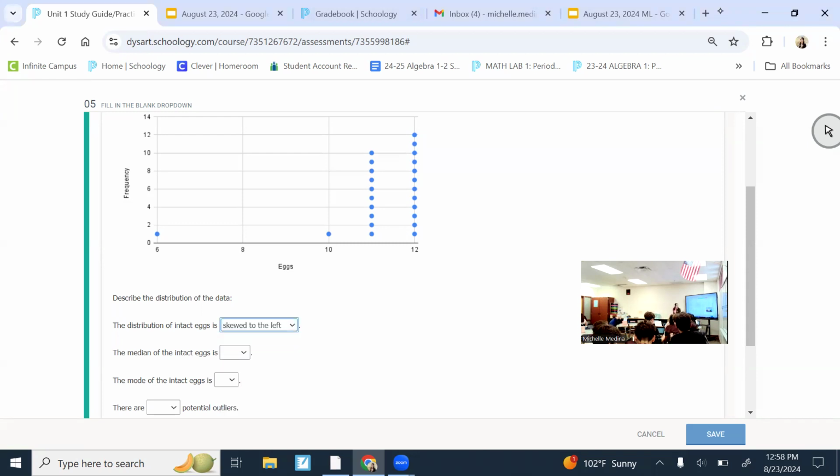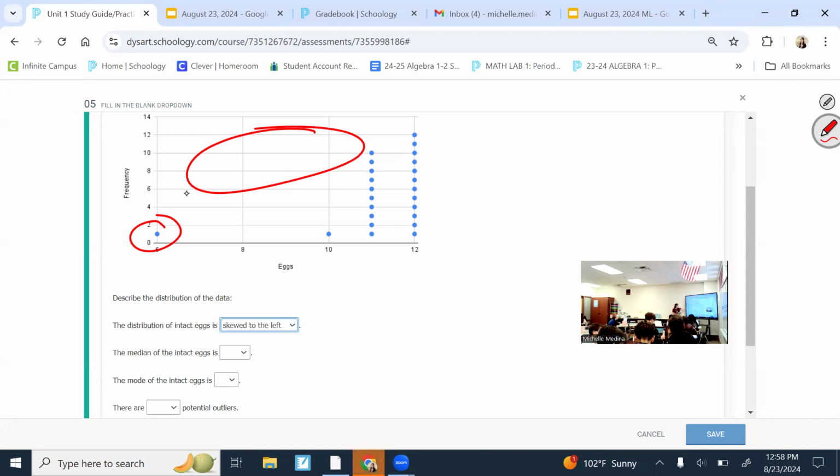So where do I tell you to look so that you get the name right? Look for the void. Don't look at where all the data is clustered, because then that's confusing. It's skewed left, because that's where the void is, for one, which I think helps. And also because that means there's probably an outlier. That's the reason it's skewed left. It's pulling the mean to the left, making the mean smaller. So that's why we call it skewed left. Otherwise, just look for the void.